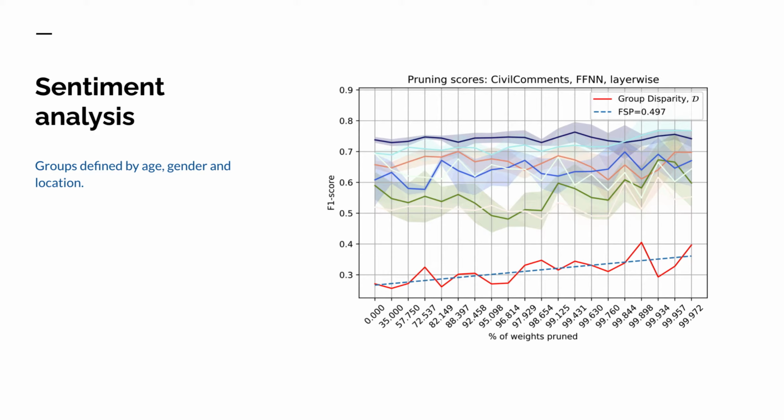And this is for sentiment analysis. We're using the Trustpilot corpus here, and groups are defined by age, gender, and location. Now, in both the language modeling work and the sentiment analysis work, we really rely on our data coming with information about the demographics of who wrote the text. And this is my second point here today. Your benchmarks will enable this kind of research if there is information about the demographics of who wrote the text.